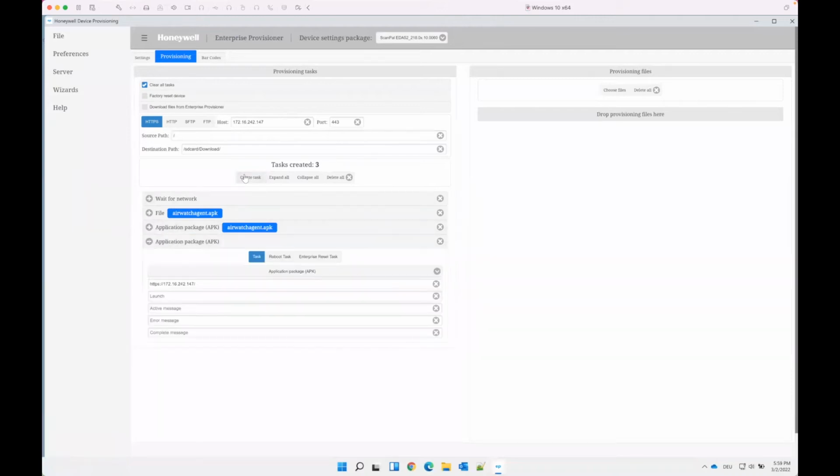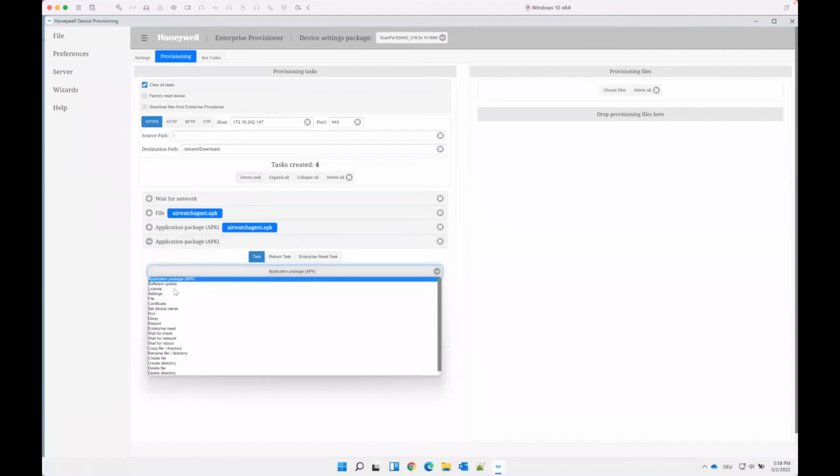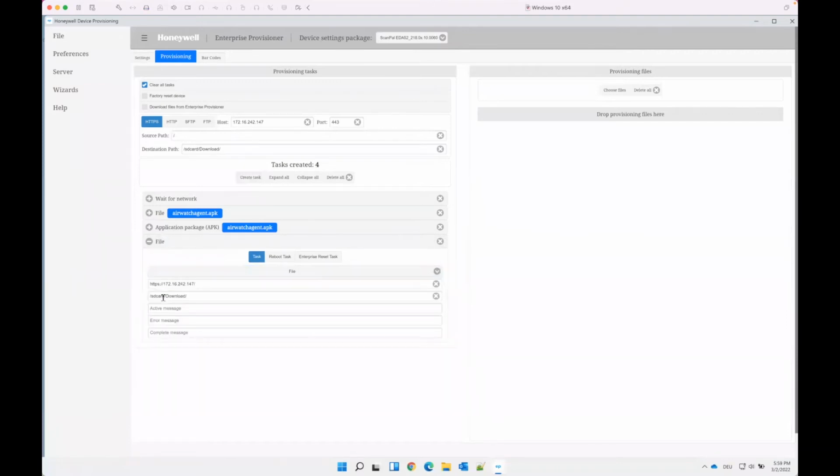So now let's install an additional one. We go in, we go with file. Then we type in the URL of the other one, which can be an internal one if it's reachable, or in my case, it's a public URL, which is the launcher in this case. And I put also the launcher directly in the download folder, and that's it.